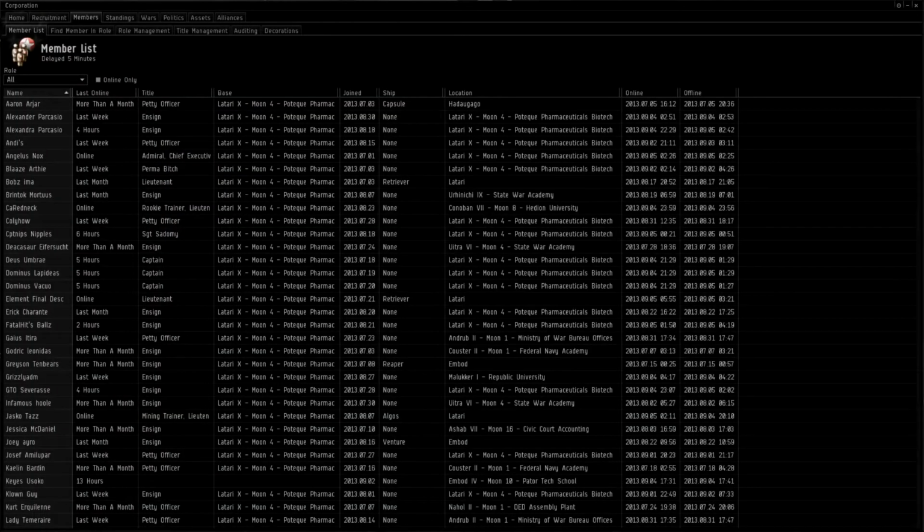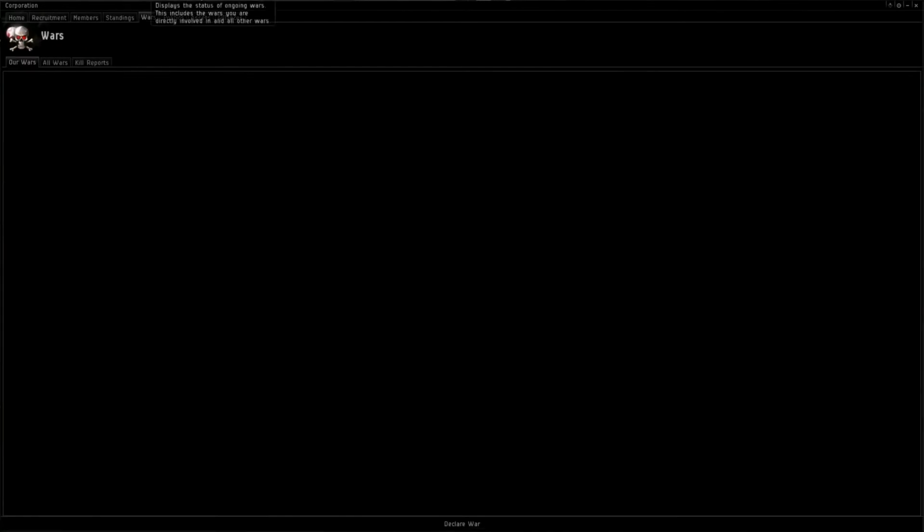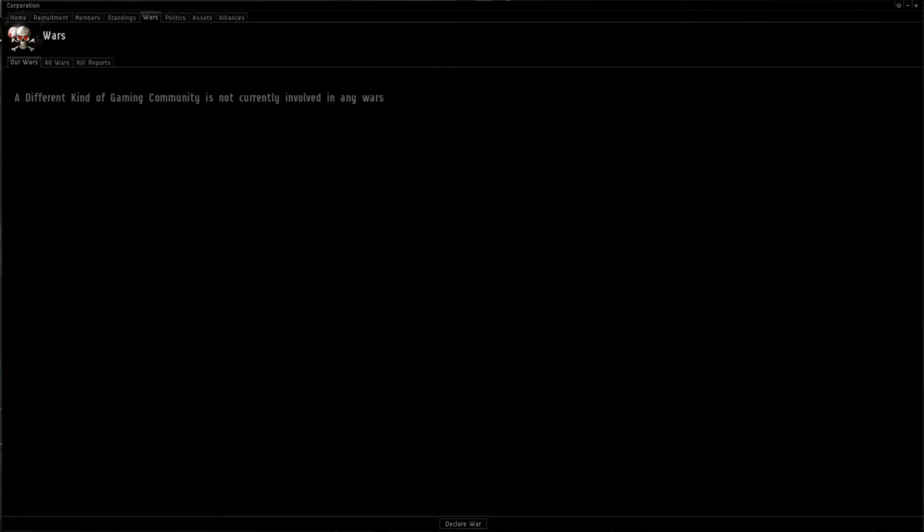And considering each tab has its own unique function, it's pretty obvious there's a lot of things you can do from this screen. Now all these controls can be overwhelming, but only directors need to know them all, and only EVE admins will have director access. So very few people will need to know everything that will be covered in this video. Nonetheless, we will be covering it all, so nothing is left out.